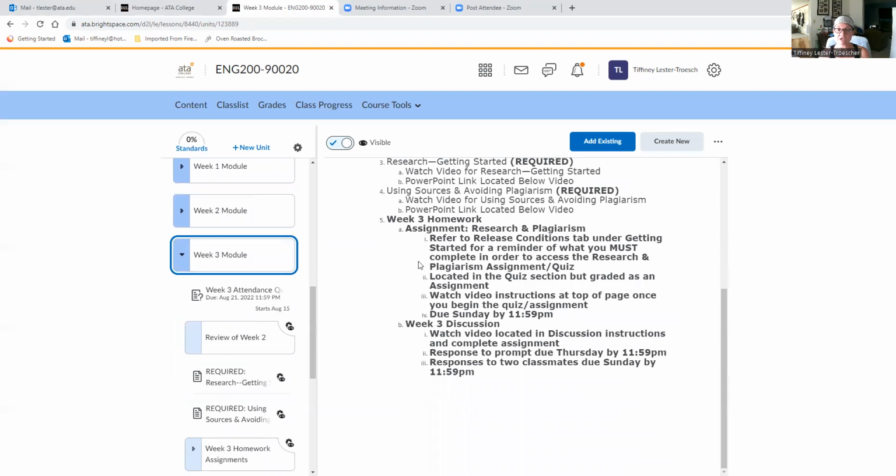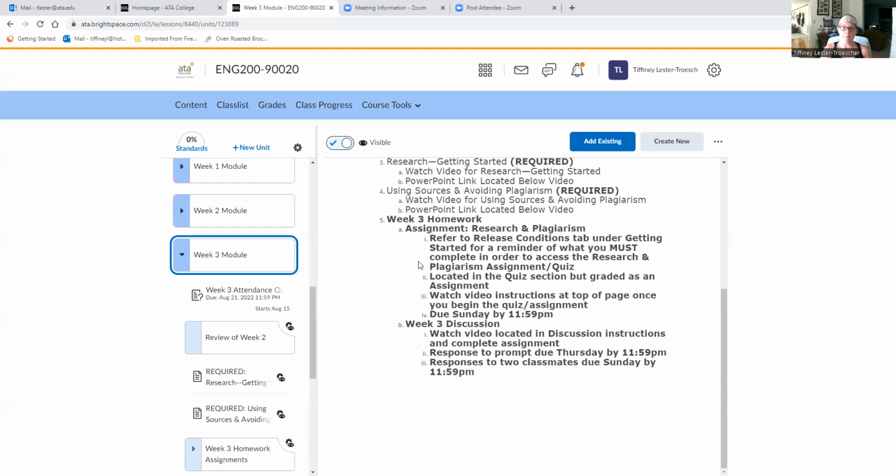Now, it is much like the essay basics assignment in that it is in the quiz area, but again, don't let that cause any type of anxiety. It is an assignment. You can go back and look at the lessons to help you answer the questions. It is not any type of assessment or examination in that capacity. It is just an assignment. It is for you to practice, for you to make sure that you have understood the highlights of those 2 lessons this week.